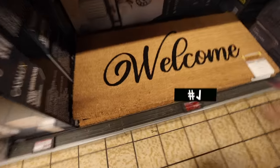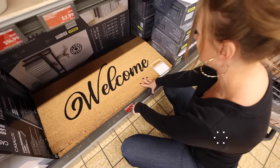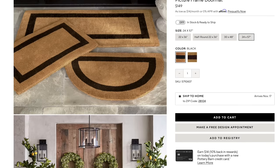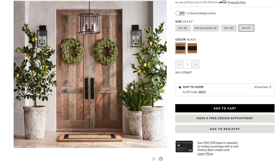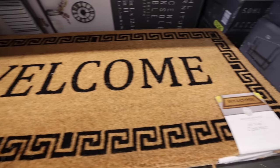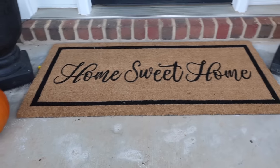These welcome mats are absolutely huge. This entire mat is $12.99, down from $15 — and it is giant. These are selling out at all stores. This is Pottery Barn's website — they sell a mat of this size for $149, sometimes even more. I am not kidding. Aldi has the exact same thing for $12.99, and in my opinion it is equally as quality. I bought this one to bring home.